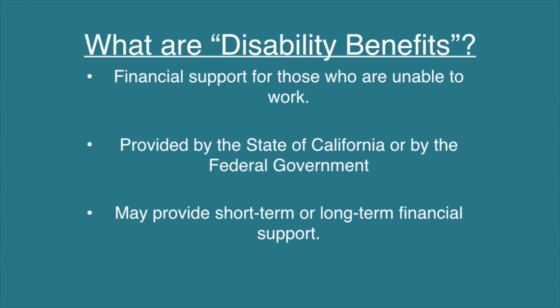All right, so what are disability benefits? Basically, they're financial support for people who are unable to work. Today we're going to be talking about benefits provided by the state of California and then benefits by the federal government. Disability benefits in these categories can be for either short-term disability, meaning 12 months or less, or long-term disability, which is typically defined as an illness that lasts for 12 months or more, or it is expected to end imminently in death. That's the morbid part of the presentation.